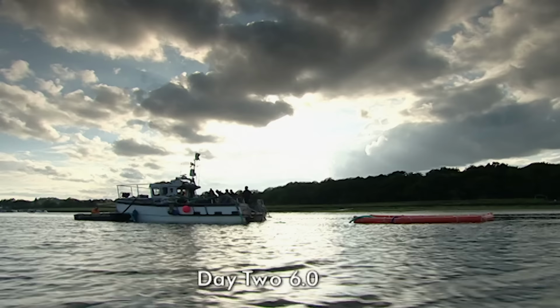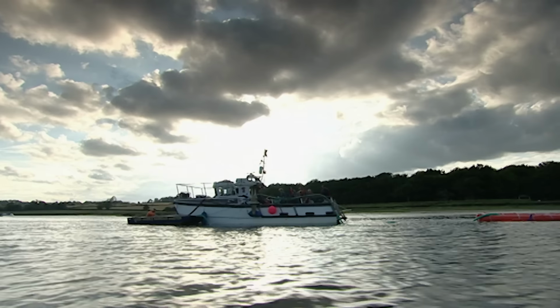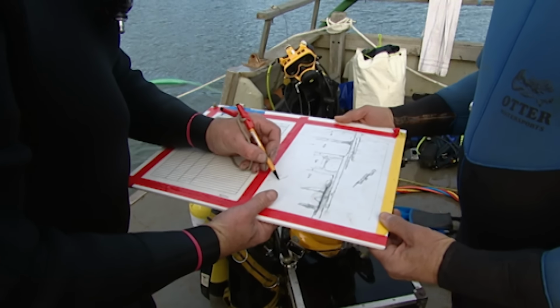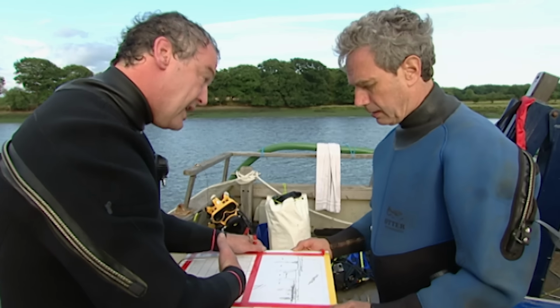John and his team have been diving for 8 hours now and are making really good progress, even in the poorest visibility. Because this is almost vertical. Because the stern's about here. The other side is just about here. Yeah. It's not far away. These are really tough conditions, even for the most experienced divers.